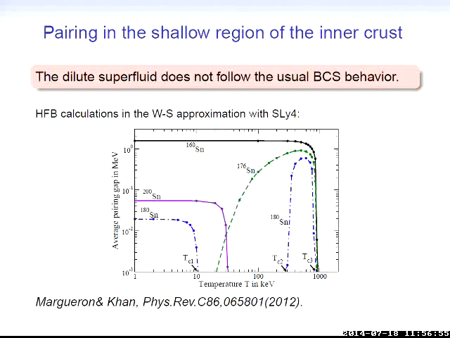If you take, for example, this one, this is a usual BCS behavior. You increase the temperature, then your pairing gap goes to zero. But now, depending on the composition, if you increase the number of neutrons, then you can have some kind of funny phases where when you are heating the system, you are killing the superfluidity, but at some point the superfluidity re-enters. The reason is that when you are heating the system, you can excite bound neutrons into the continuum, which can form pairs and become superfluid. And this happens only in the region close to neutron drip. So in this region, one may have this funny behavior.